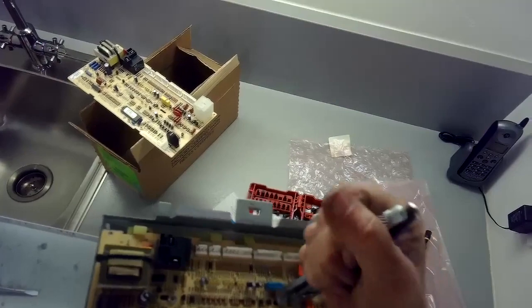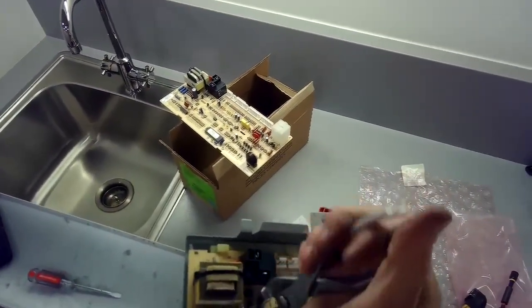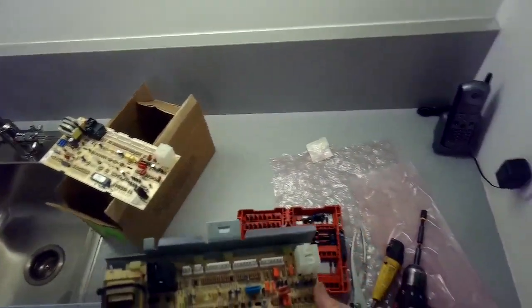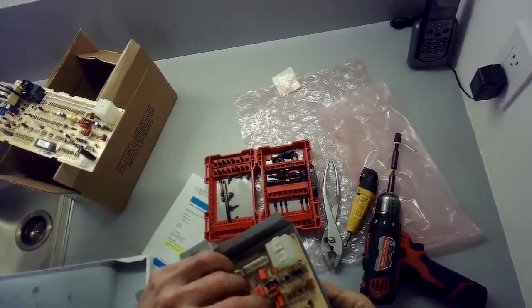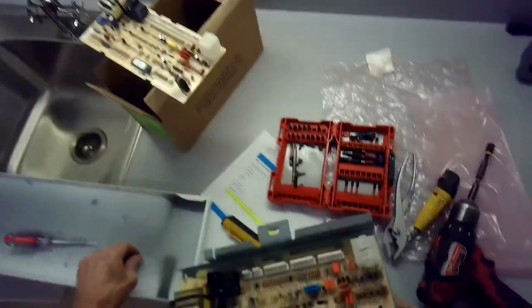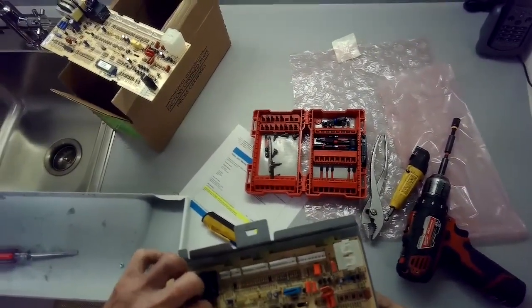I'm going to use some pliers to remove two little nuts that are holding the circuit board onto this frame. And then I'll move it to my right to make it let go. Or is it to the left? Let's see here. Just going to get that little nut off.